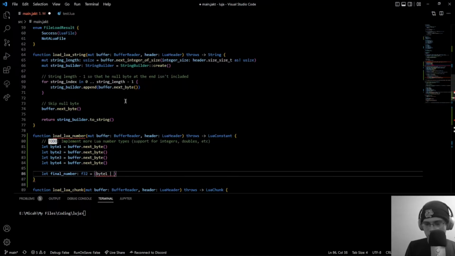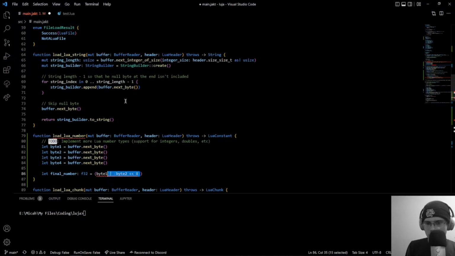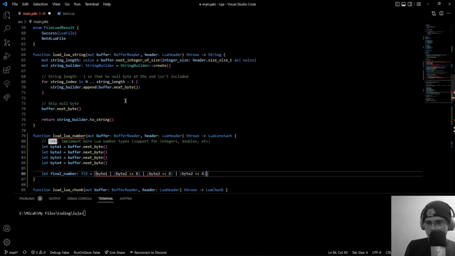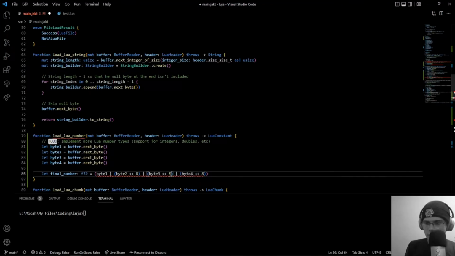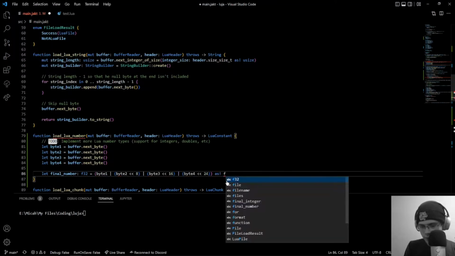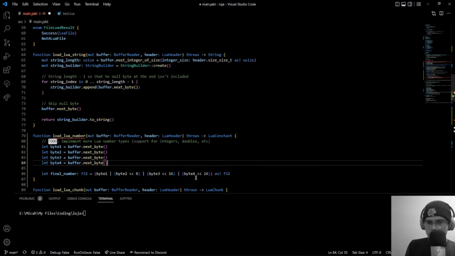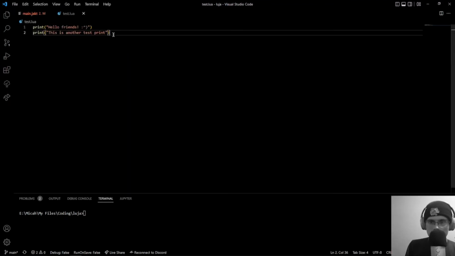Byte 1 or byte 2 left shifted by 8, 3, 4, shifted by 16 and 24. Oops. Can we do that typecast? Maybe we should put a test in here.